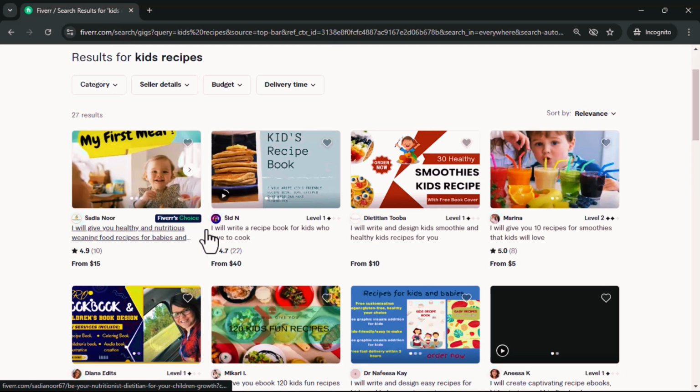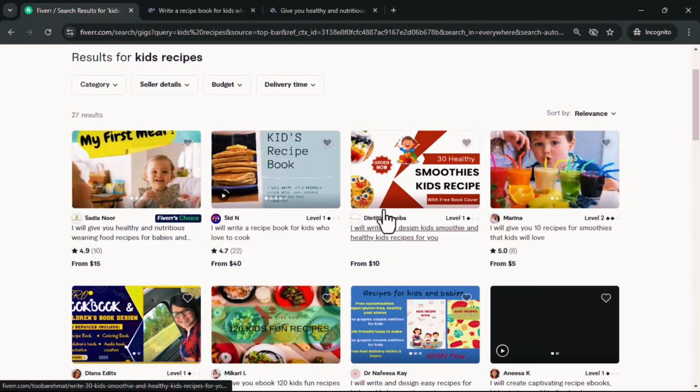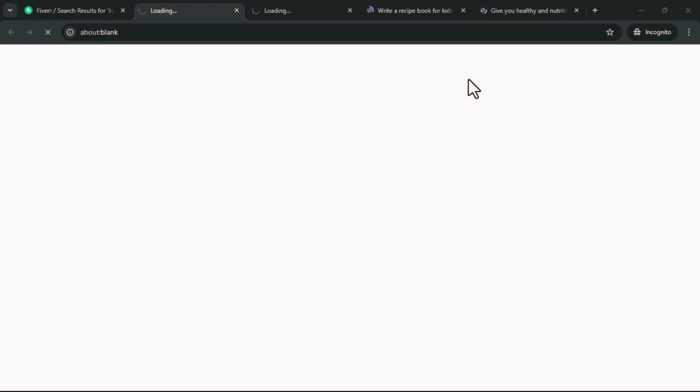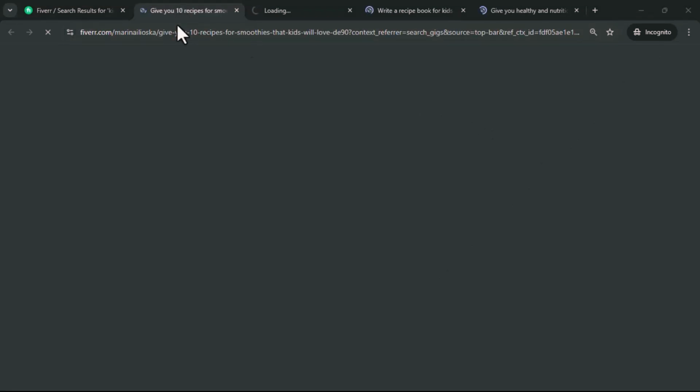I'm just going to open this. All right, I'm going to open this. I'm just going to open this. Obviously, everybody is a different person, and we can have different approaches to how you create your gig, right? But this is what I actually do, and it has been working for me. So you can also find what is working for you, but I'm also showing you what actually works for me. So come right here, open all their gigs and see what they all have in common.